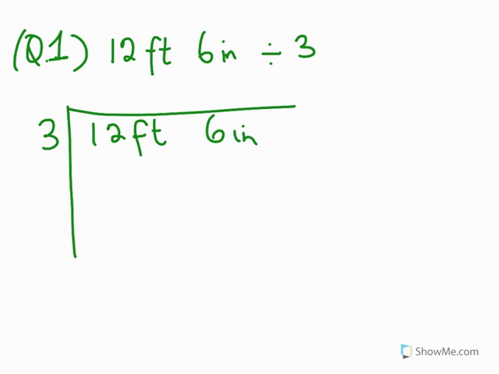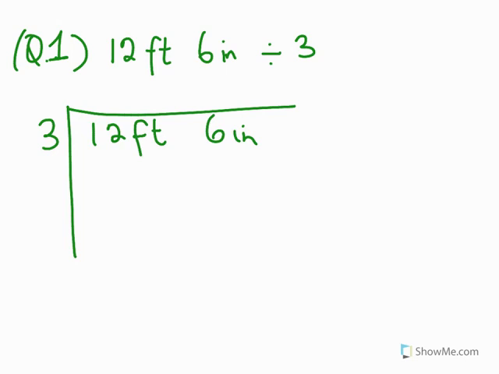So that is the first thing to note, that in the division process, you have to start from the left, or the greater unit. The greater unit is the feet. So in this case, we shall start from 12 feet instead of starting from 6 inches. Okay, that is the first thing we note. And of course, the second thing is that the division process here is similar to the arithmetic division of numbers. As we do more problems, there are other things that we shall be aware of.